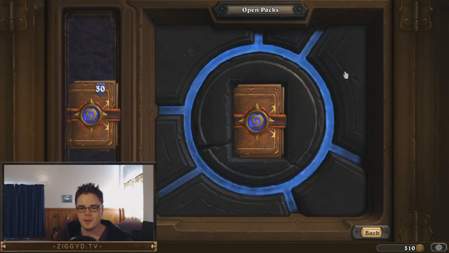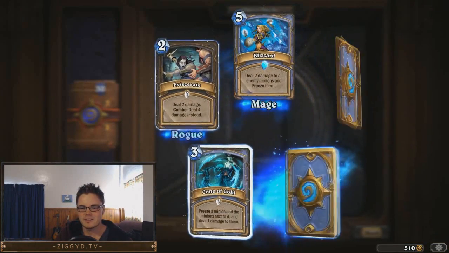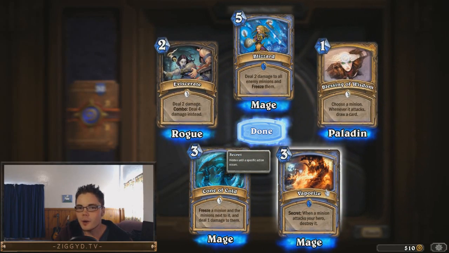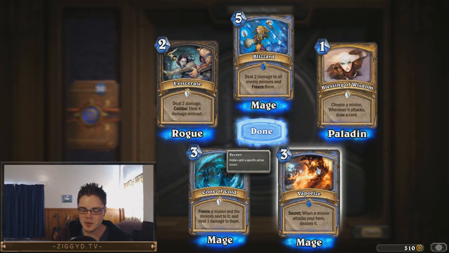Oh, there we go. Rare. Oh, 2 rares. Wonder when we'll get our first legendary. Hopefully we'll get a legendary out of 40 packs. You'd hope so. When a minion attacks your hero, destroy it.